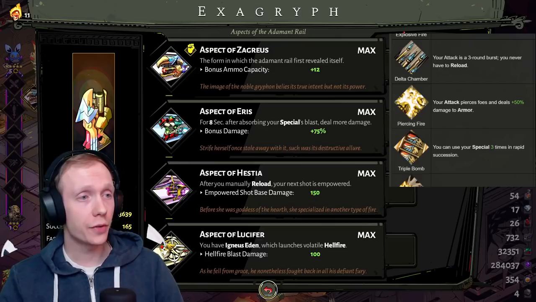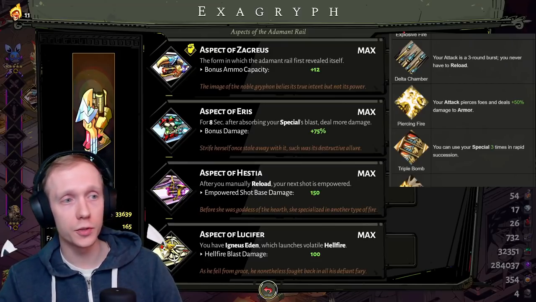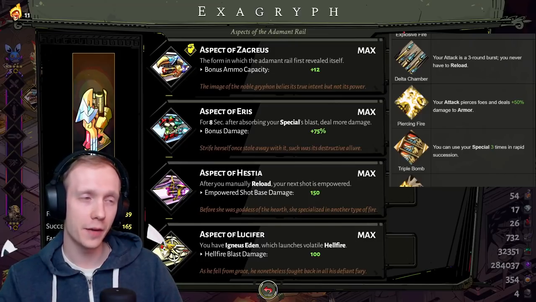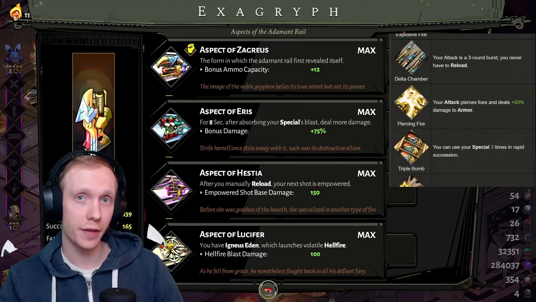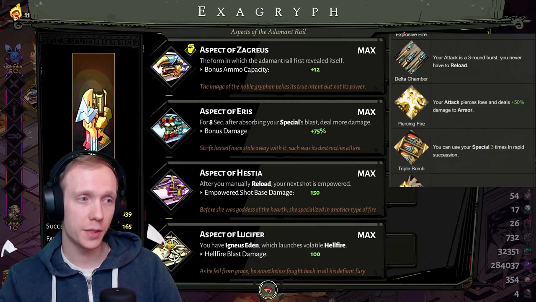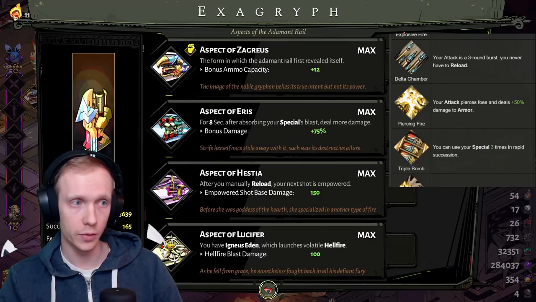Next, we have Piercing Fire. Your attack pierces foes and deals plus 50% damage to armor. Plus 50% damage to armor, not very meaningful. But this is probably one of the better hammers for Aspect of Hestia. It's going to be one of probably only two that you're really going to be seeking out there. So whenever anything has piercing, it means it does go through shields. So the shield guys in Elysium or Theseus, you don't have to worry about them if you take Piercing Fire.